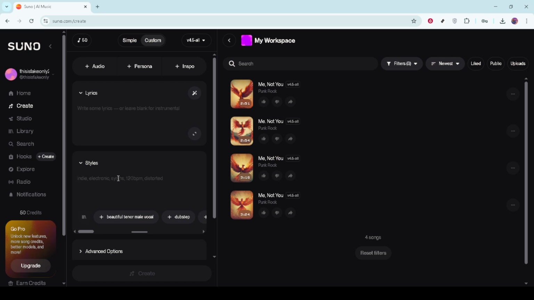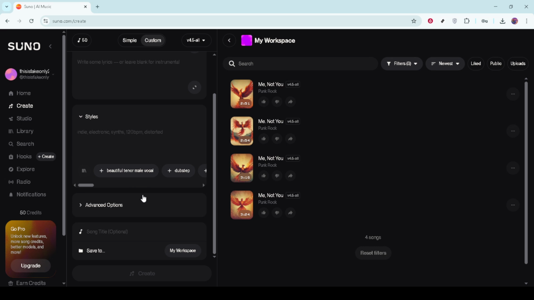With your vocal and creative parameters in place, it's time to bring it all together. Click the Create button to set the wheels in motion. At this point, Suno AI will get to work, using your recorded vocal as a foundation for the track. You can sit back and relax, knowing that the AI is synthesizing your input to generate a unique piece of music that stays true to your artistic vision.